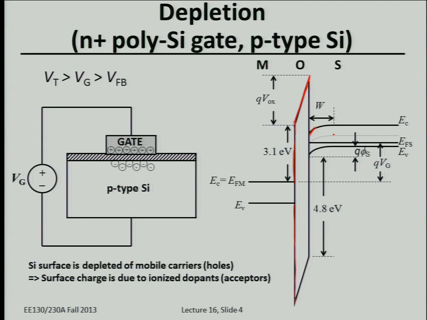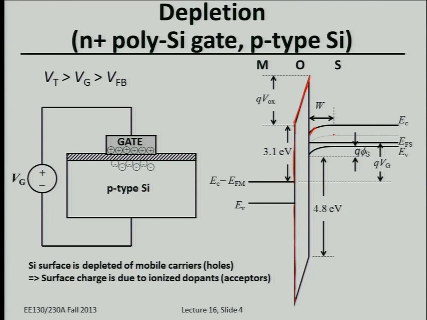the Fermi level. Okay, so what happens physically is if you put a more positive voltage on the gate than the flat band voltage, then that positive charge on the gate is going to repel the positive mobile charge in the silicon. It's p-type silicon. So it's going to repel the majority carriers away from the surface. And when the mobile charges move away, they leave behind ionized acceptors that are not compensated in charge by the mobile positive charge. So you end up with net negative charge at the surface, which makes sense because if you're increasing the voltage on the gate positively, that means you're putting positive charge on the gate, and that means you must be inducing negative charge in the silicon.